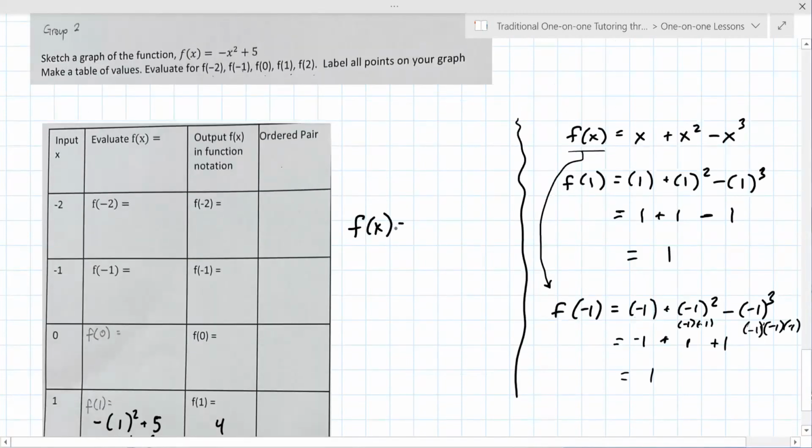Your function that you're doing is -x² plus 5. Let's do 0. I know we're doing this backwards, but there's a reason for it. You put a 0 wherever you see an x. So it's minus parentheses 0 squared. You always put that value that you're substituting in parentheses. So would it just be 0 plus 5? Yes. So then just 5. Yes. Again, I guess there's no such thing as -0.